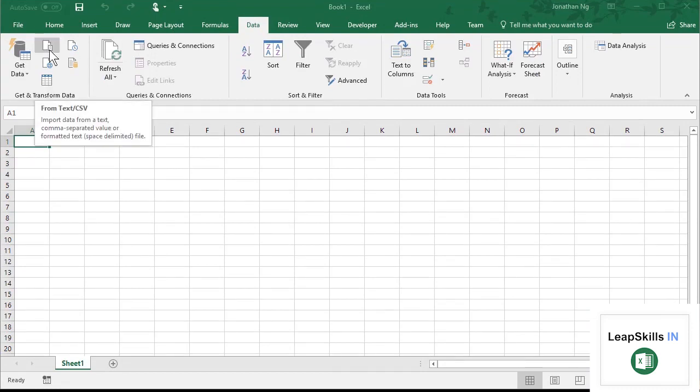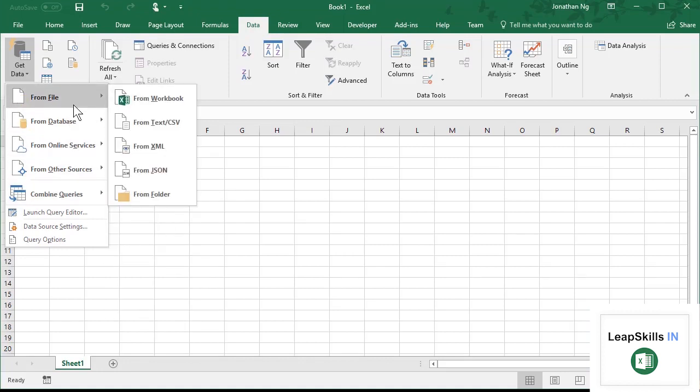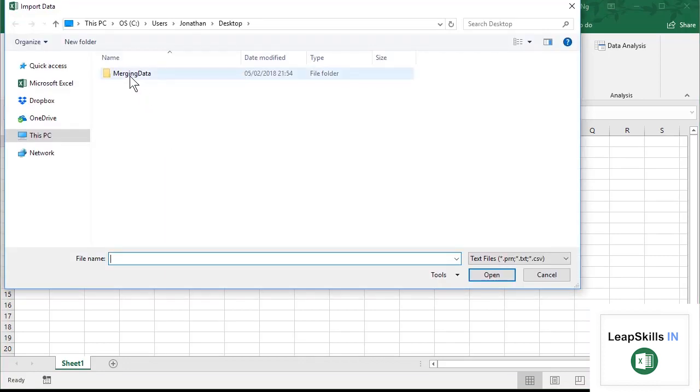So I'm here in Excel 2016, and to use Power Query, we can come over to the Data tab where it's being renamed to Get and Transform. Now, if you're using Excel 2010 or Excel 2013 and you have the add-in installed, you're going to have a different tab up the top here called Power Query. So instead of Data, you'll actually go to a Power Query tab. But here in Excel 2016, I go to Data, Get Data, and you can see here that you have a whole range of different data sources.